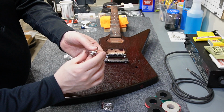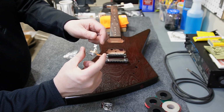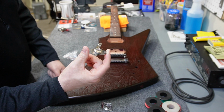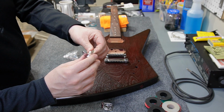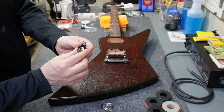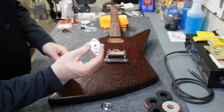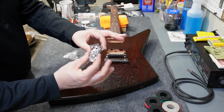I've got this thicker football style jack. It's only a 2-screw mount, but I've got a genuine Switchcraft jack in it, and these are nickel plated stainless and much heavier gauge. It provides a much more solid feel when you plug a guitar cable in with one of these. So I'm going to put this on instead of this. You can even feel a difference in the weight.